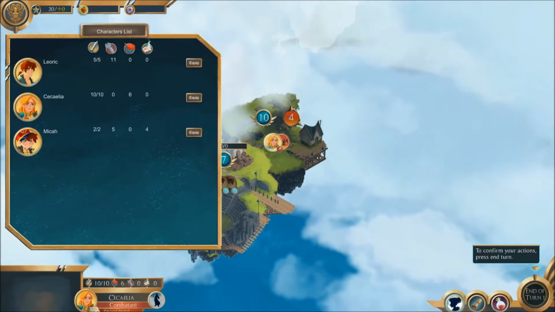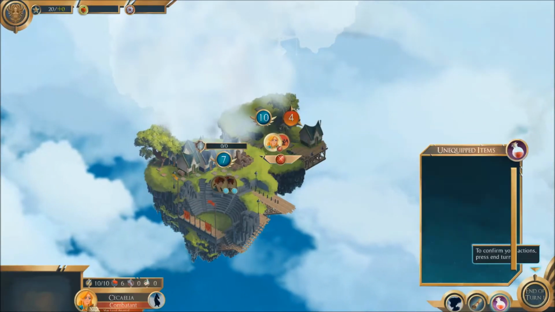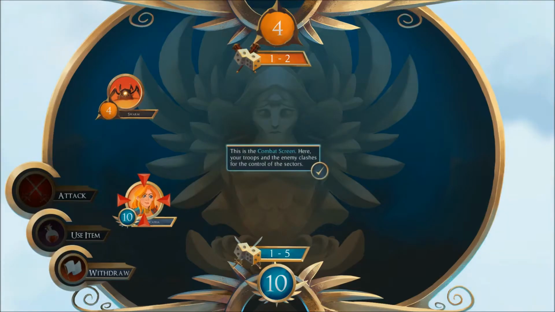The buttons down here are more or less to show you the character stats and all that other information I was talking about, your objectives, and what items you may have. And the end turn button, which we're going to press right now, and we're going to enter combat because we've moved our main character onto this area.